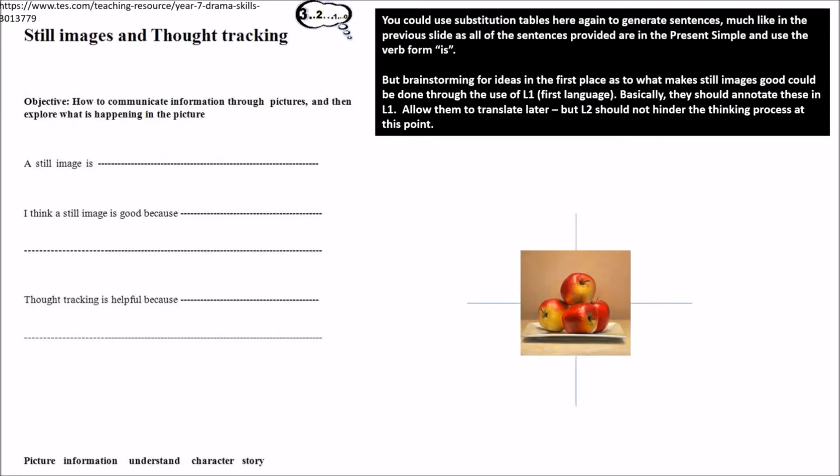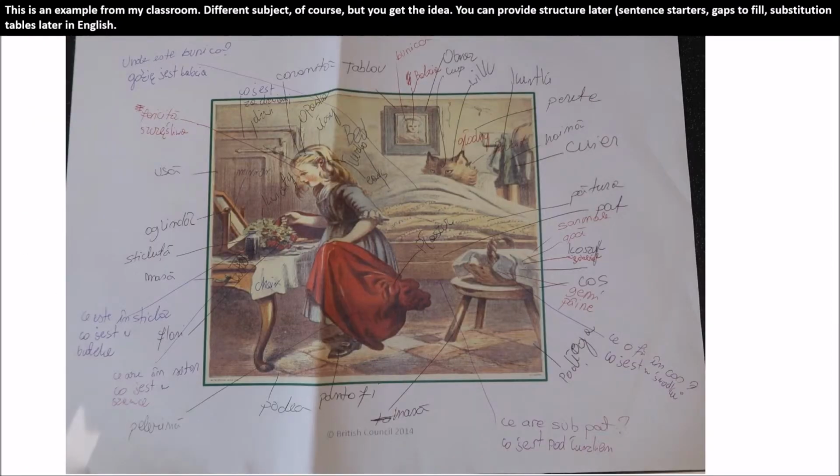Here the question is why a still image is good. I would happily replace good with something more academic and less generic for the EAL learners' vocabulary building benefit. Here we can make this task accessible by simply telling them to annotate this mind map with ideas in their own language. They could translate later. Even better, perhaps, in the interest of social cohesion, your other learners could translate these, so all could be added to the English version belonging to their group. This is not from this lesson, but it's an example of an annotation in different languages from one of my other lessons.